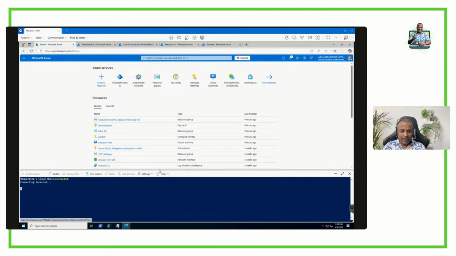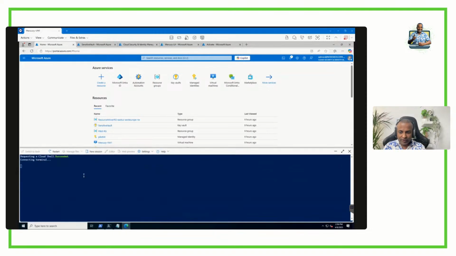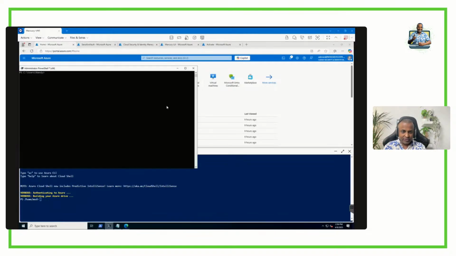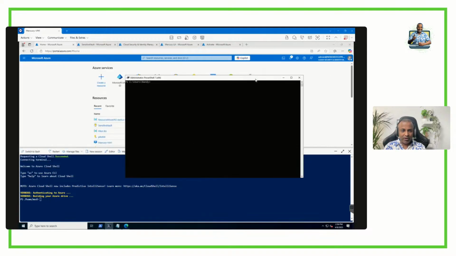If the attacker wanted to log in, they can log in from the Cloud Shell. The good news with the Cloud Shell is that it lets you in straight away because you're already logged in, so it's already using the current token. With PowerShell, you still need to connect there.